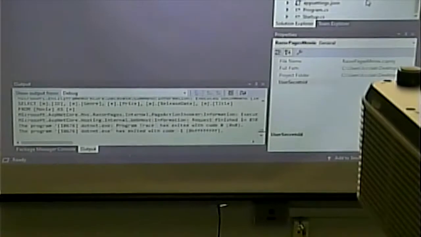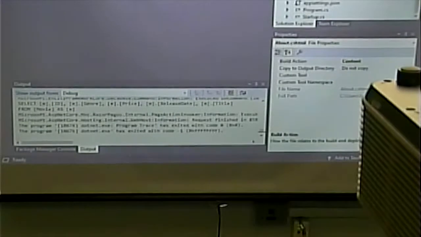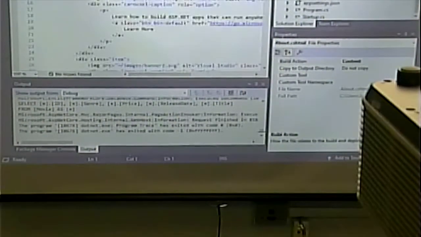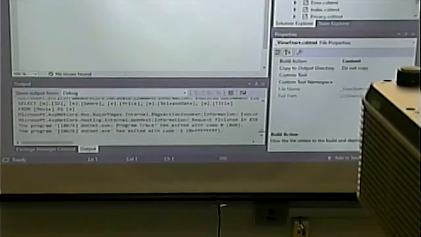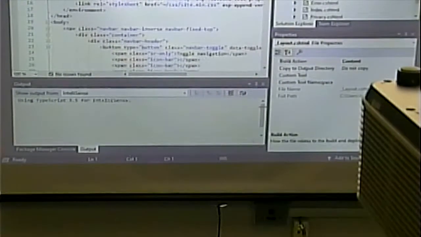I'm going to go and update that to make it work. Let's see. There we go. There's the layout. Couldn't see it at first. So I'm just going to go in here and I'm going to update it.